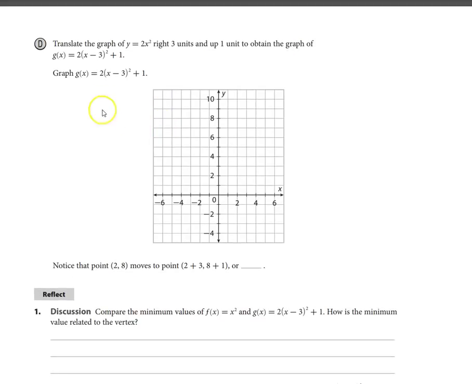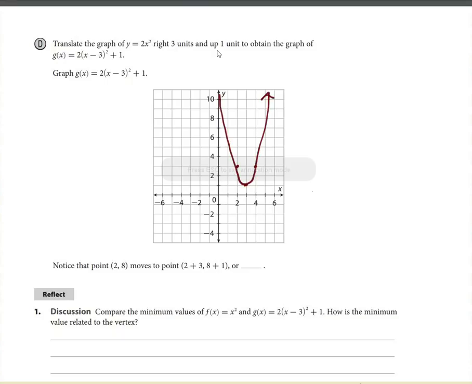All right. Now then, it says to translate the graph y equals 2x squared 3 units to the right and 1 unit up. So we want to go 3 units to the right and 1 unit up. Okay. And that is actually where the vertex will now be located for the function that we are graphing. But again, we want to stretch it by a factor of 2. So we'll need to go over 1 and up 2. Okay. And with those 3 points, I can draw a pretty accurate graph with just those 3 points.